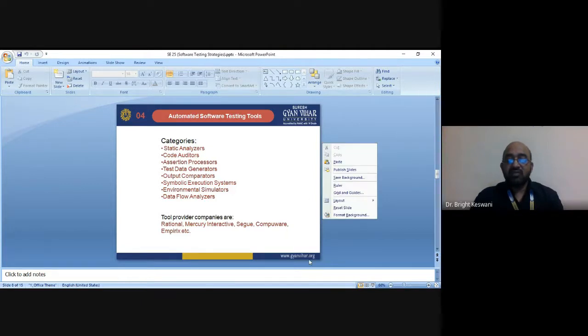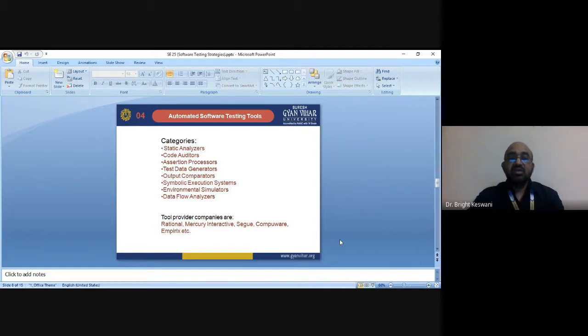As testing can be 40% of all the effort expended on the software development process, a tool that can assist by reducing the time involved is useful. As a response to this, various researchers have produced a set of testing tools, and these are the various categories of the testing tools. There are several companies also, like Rational, Mercury Interactive, and CompuWare, etc., which are providing the automated software testing tools.